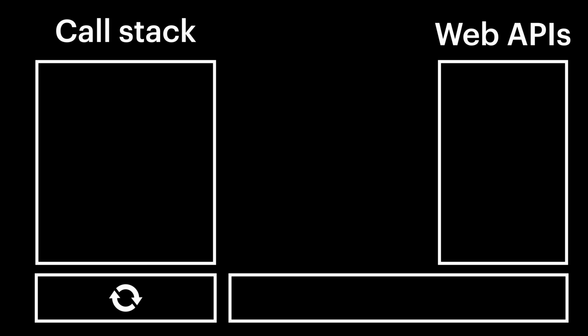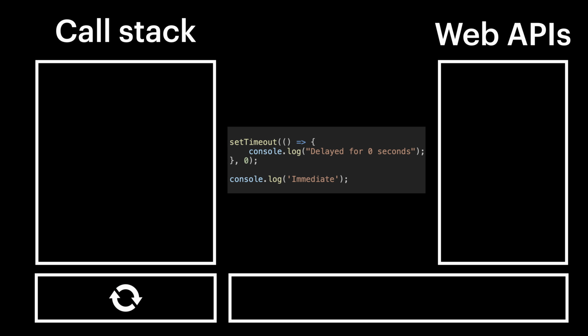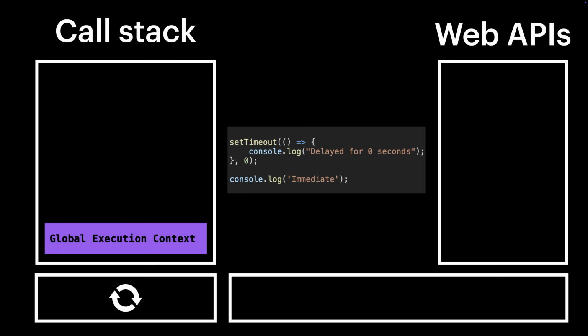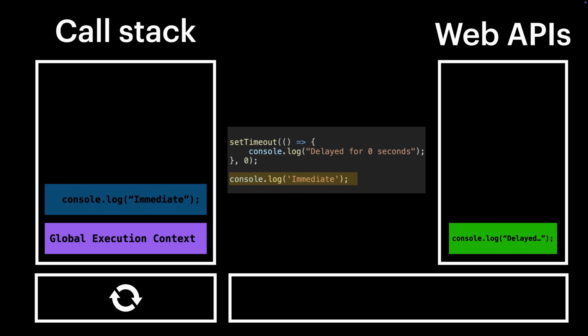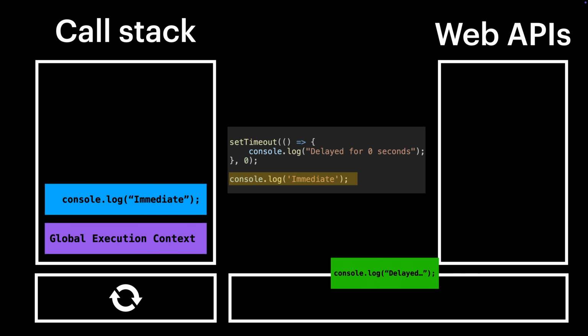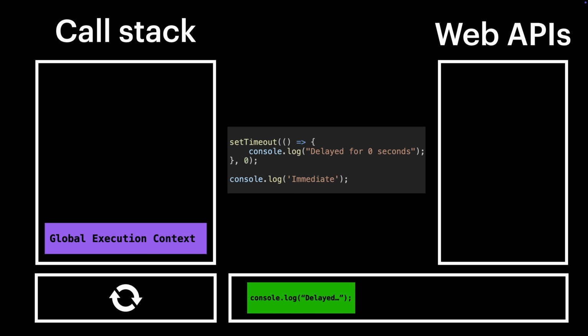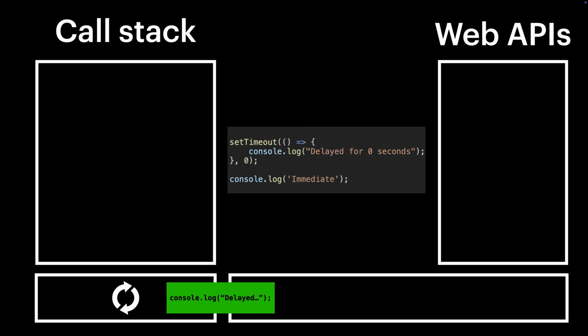Why is that? The reason is that when a script is first loaded, a so-called global execution context is created and pushed onto the stack. Kind of like a main function which stays in place until the entire script is processed. I didn't mention it earlier, so it would be easier to visualize the call stack, but if you don't know about its existence, such edge cases might be a surprise for you. Just remember that because of that, the asynchronous code will be executed only after all of the synchronous code is processed.